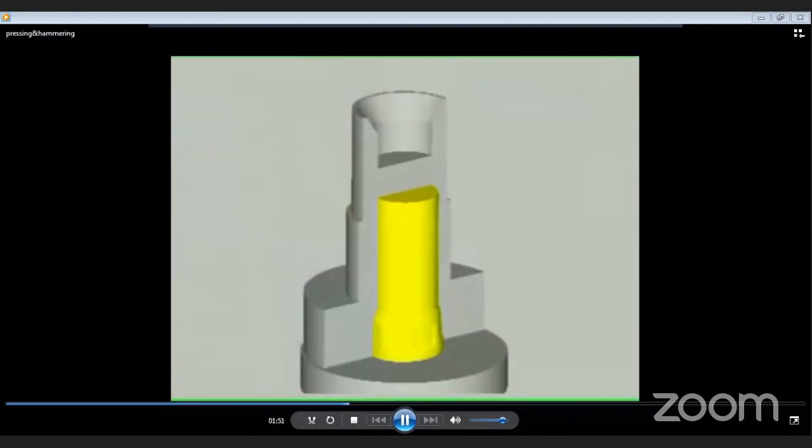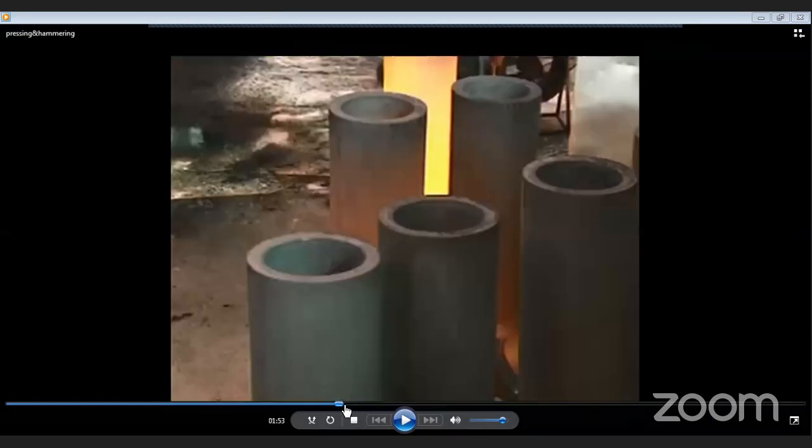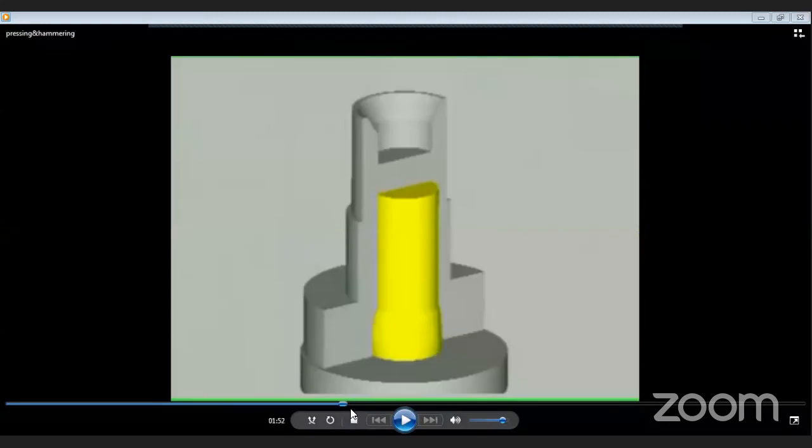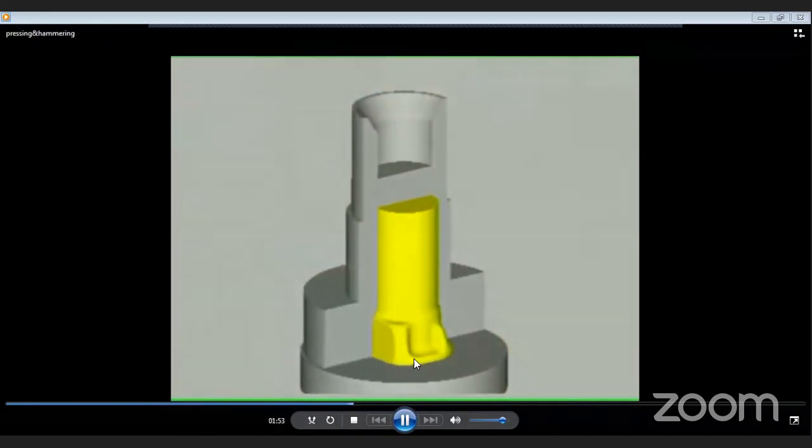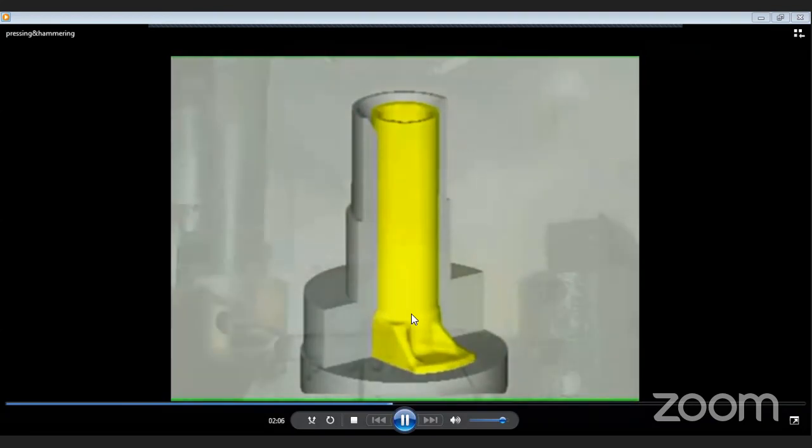Now here there is an animation. You can see that process, what is happening inside the die. Here it is a cut section of the die, and here you can see the change in shape of the component. It is actually deforming now. I will show you again. Just watch this. Change in shape, some deformation inside the die cavity. Now see here. The plunger has changed, having a small diameter. This is for creating a hole inside, and extra material is coming out, which means it is increasing the height.